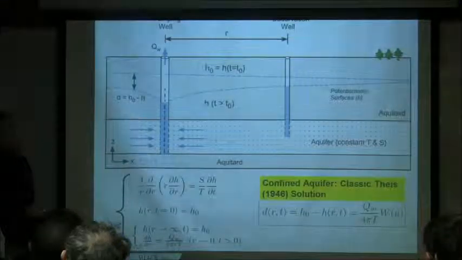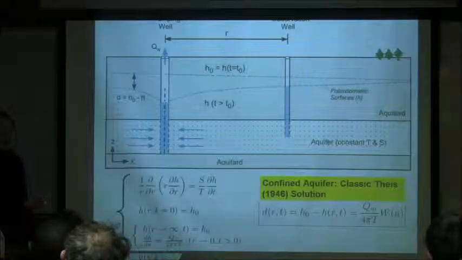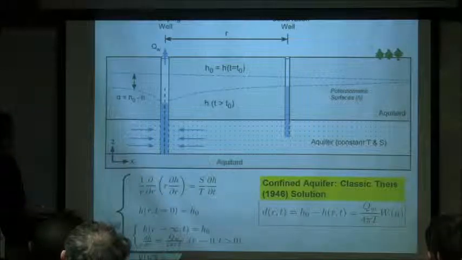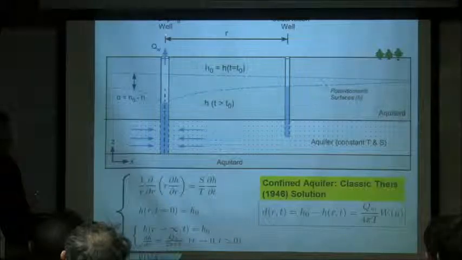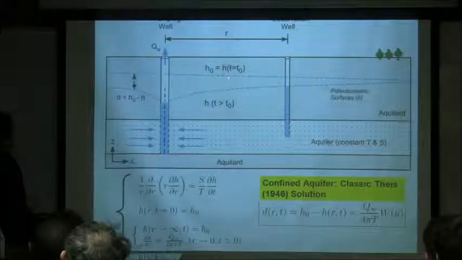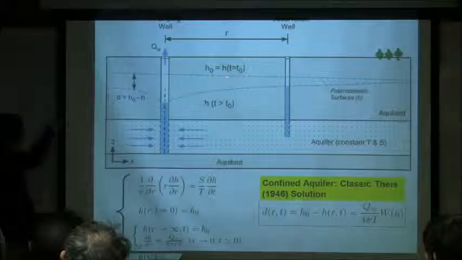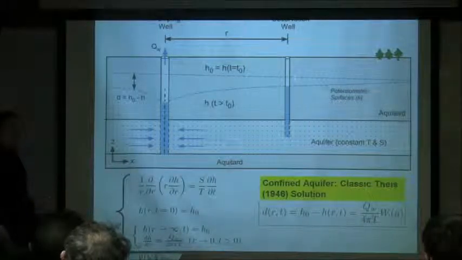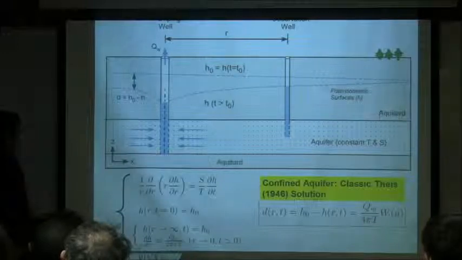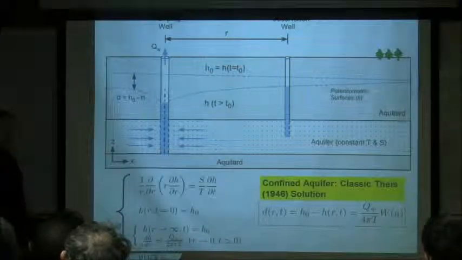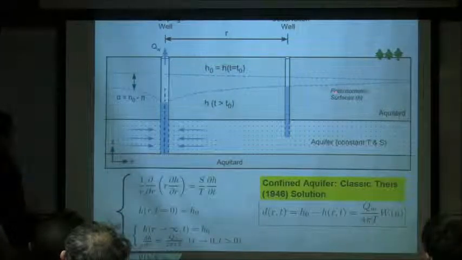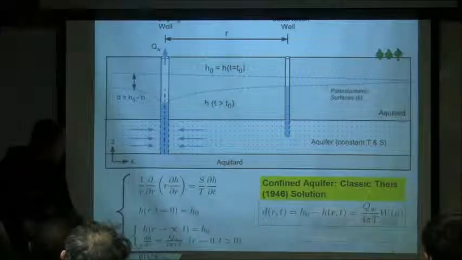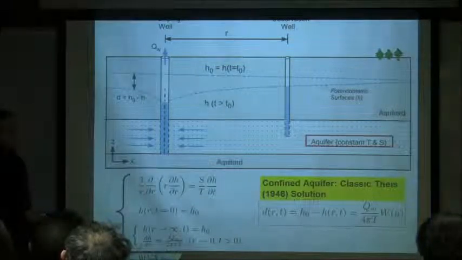Okay, here's an example of analytical inversion, which I teach in my hydrology class in geology. You have a confined aquifer, you have a potentiometric surface. If you pump the aquifer at a certain rate, you can observe the gradual decline of the potential over time, for example, water level in an observation well. From this decline over time, you can then solve the confined flow equation. Of course, we are assuming the aquifer is homogeneous, isotropic, of constant thickness.